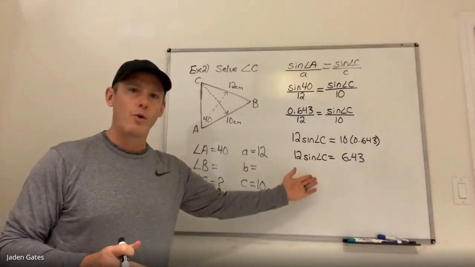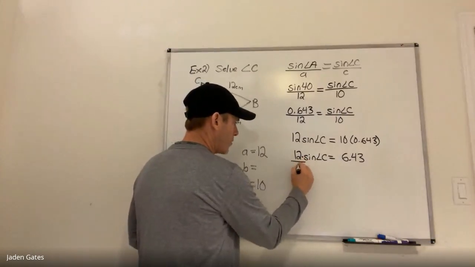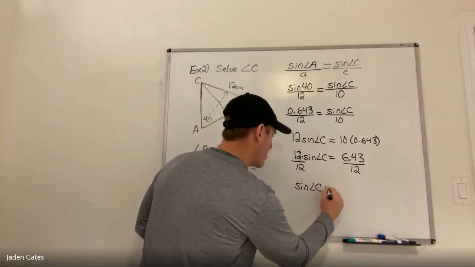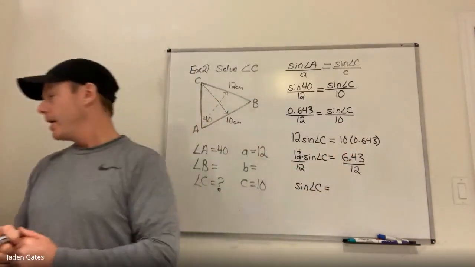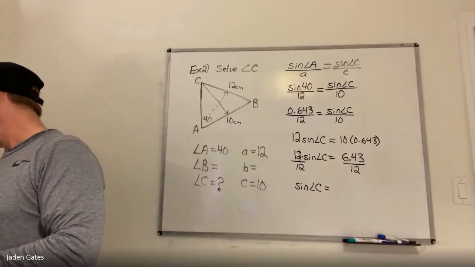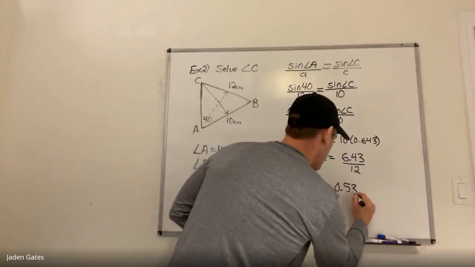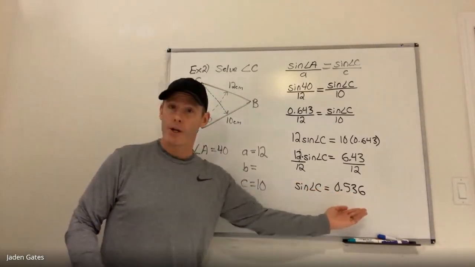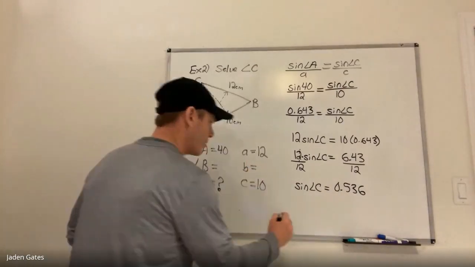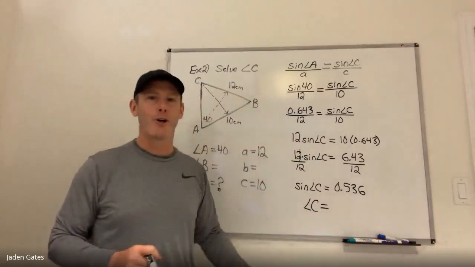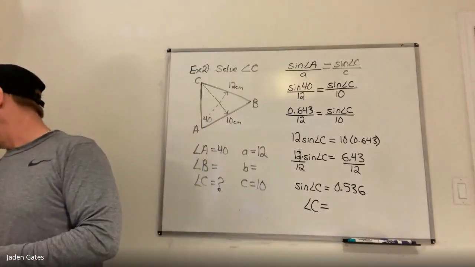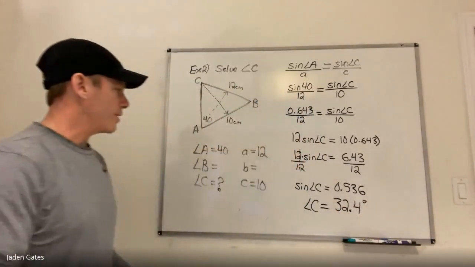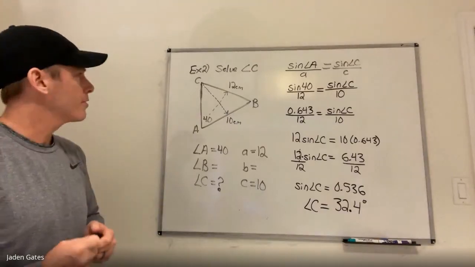All right, so there's where I'm at now. I want to solve for angle C, so I got to get rid of this 12 first. And it's attached, so the only way I can do that is to divide both sides by 12. All right, so those 12s are gone, and now I have sine angle C is equal to, let's see here, 6.43 divided by 12. That's going to be 0.5 something. And in fact, it is 0.536. All right, now we just had this in our last class. I have the sine ratio, but I want the angle, so I'm going to use sine inverse. So I use sine inverse, again, assuming your calculator is in degree mode, and I do sine inverse of 0.536, and I get my angle is 32.4 degrees. There we go. So that is how we find our angles using the sine law.